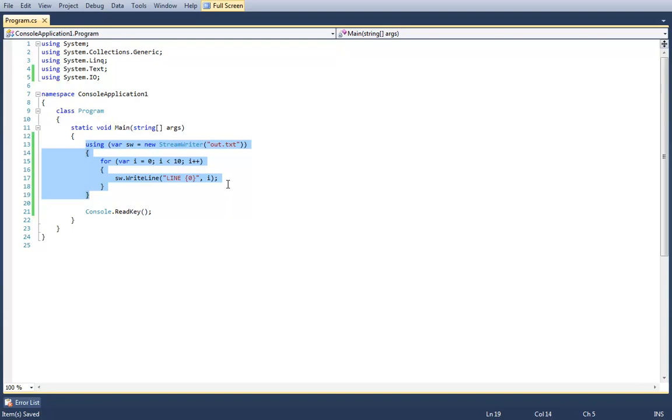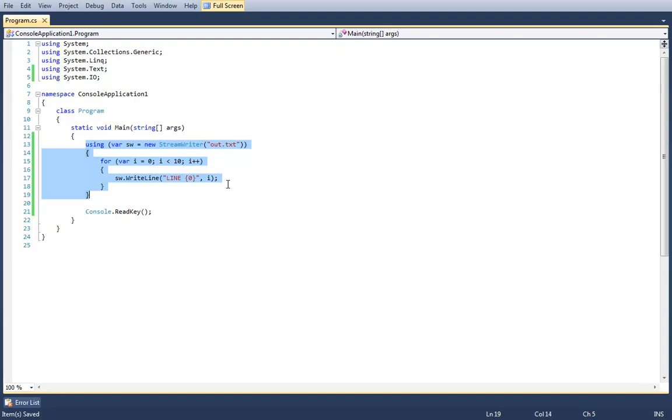So if everybody's good with this, just basic stream writer using stuff, then we can move on, because what I'm about to show you guys is what the using statement gets compiled into, because the using statement is actually a little bit of syntactic sugar that is used specifically for deterministically destroying unmanaged resources. And when I say deterministically destroy, I mean in C# we don't have this concept of destruction. Because when we allocate memory and we create objects, those objects will be resident in memory until they're no longer used, and then that memory will be reclaimed by the garbage collector at some point in the future.